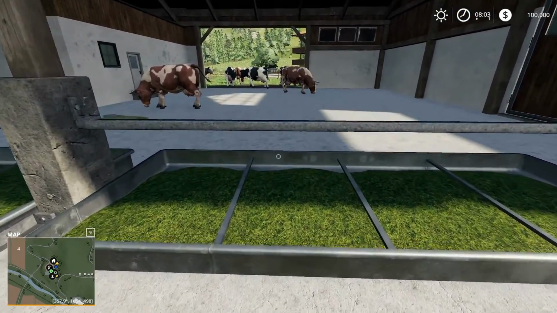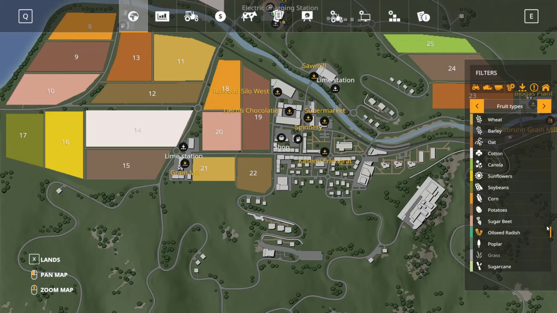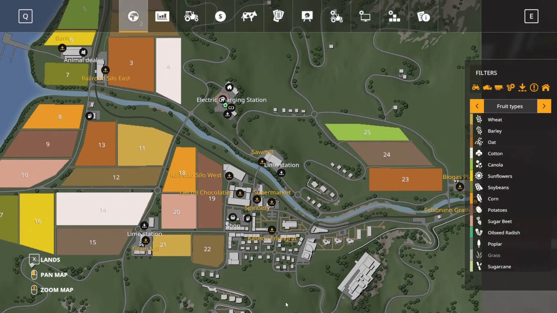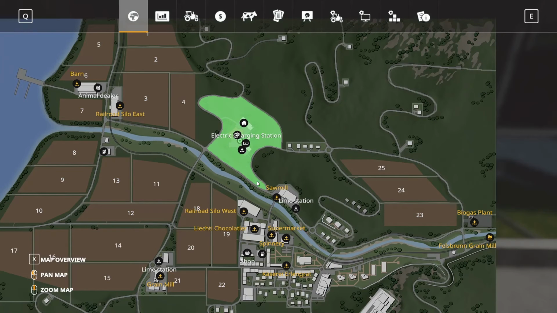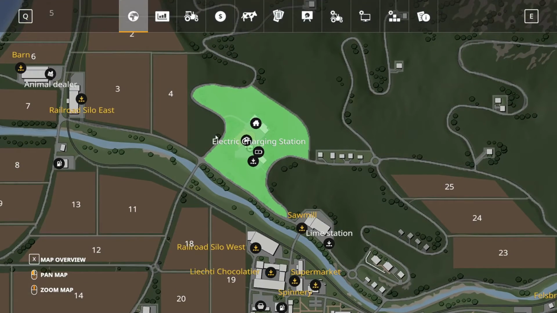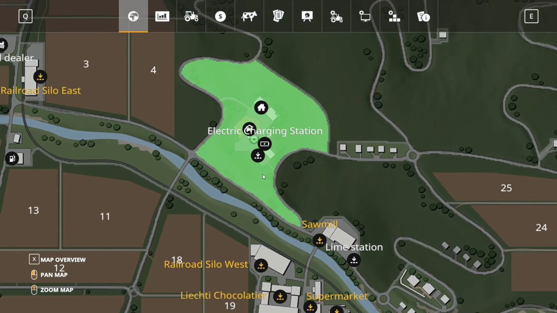So if we come over here, let's take a look. We can check in on their menu. Pop out here. The map on this game is huge. Just for reference, we have this little tract of land. It's oddly shaped. It's bound by the road. We're going to be working with that a little bit here in a second.